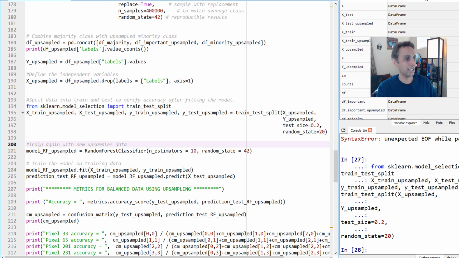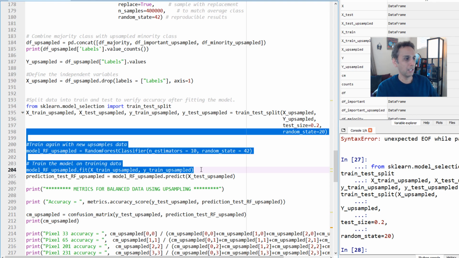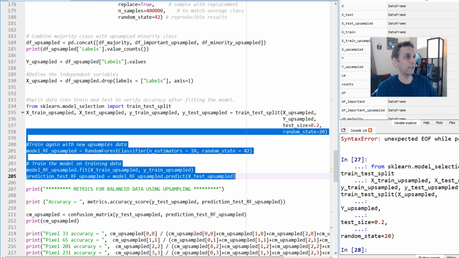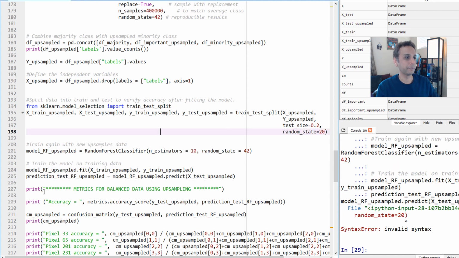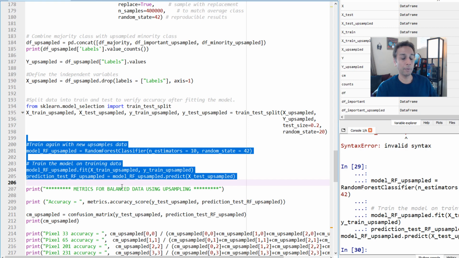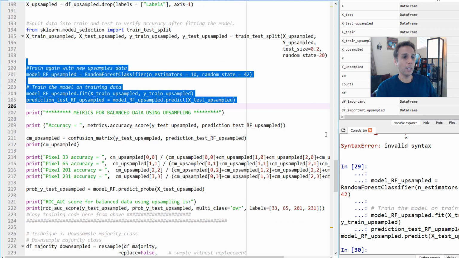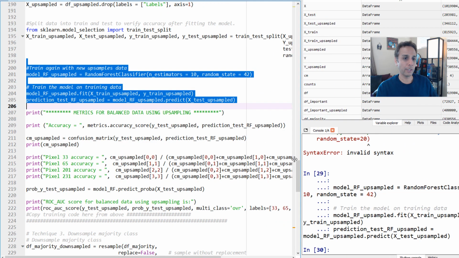And then let's go ahead and train exactly using the same number of estimators. So let's go ahead and fit the model and go all the way up to here. So I'll pause the video again. This may take a few seconds. Okay, so this time it took a bit more time because we have more data. Okay, so let's organize this a bit so we can look at the result.